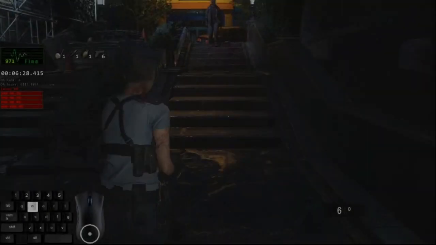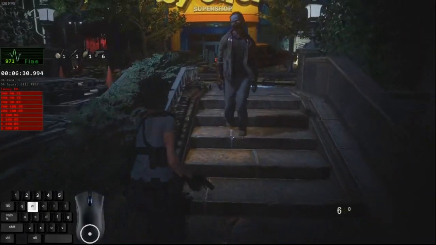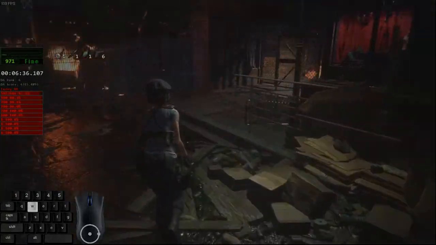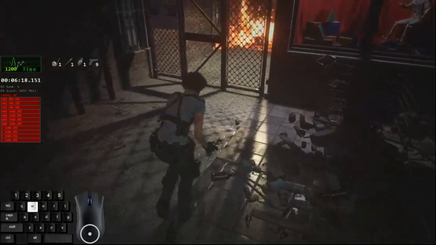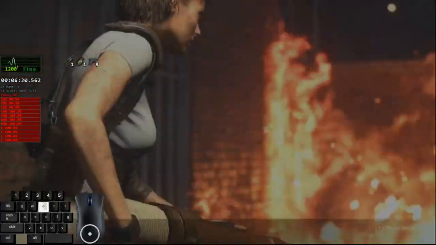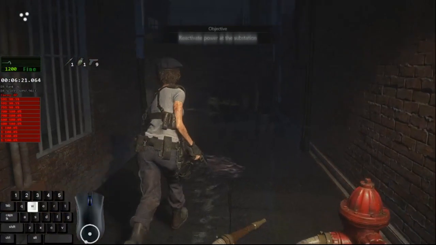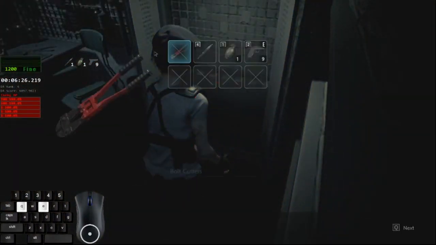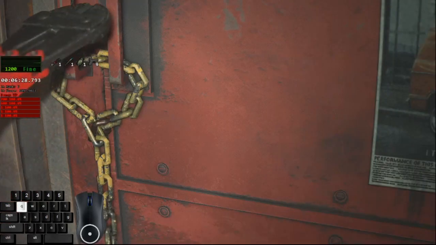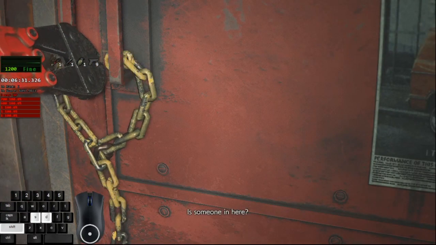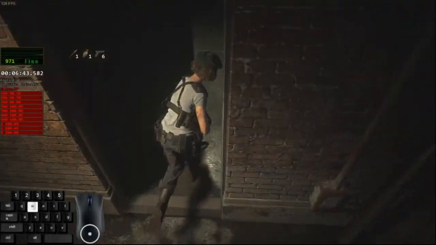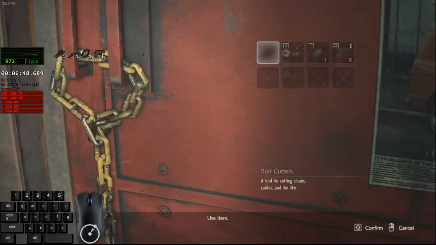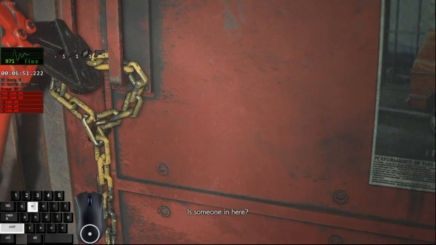And this guy, I had to do that again because usually he's on the stairs, so I wanted to show you what you do there. Obviously, you're just going to dodge, and you dodge twice to this hydrant. So you want to dodge into this door after picking up the bolt cutters, and the reason for that is it skips a short cutscene where Jill kind of just stands there listening to something on the other side. So you can do that this way, or you can do this way, like in reverse. It just depends on what you're comfortable with.